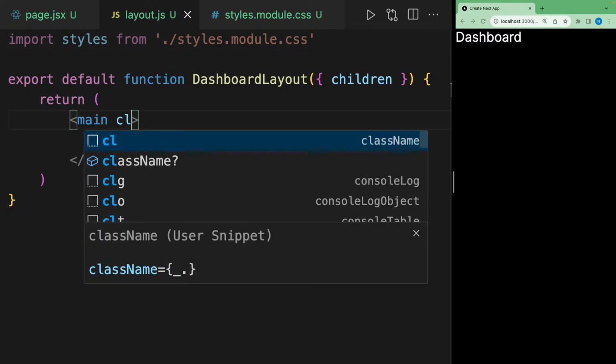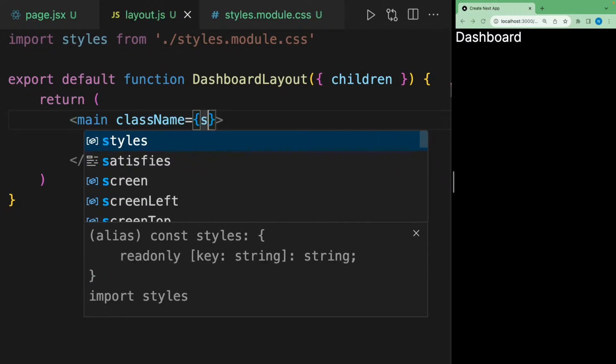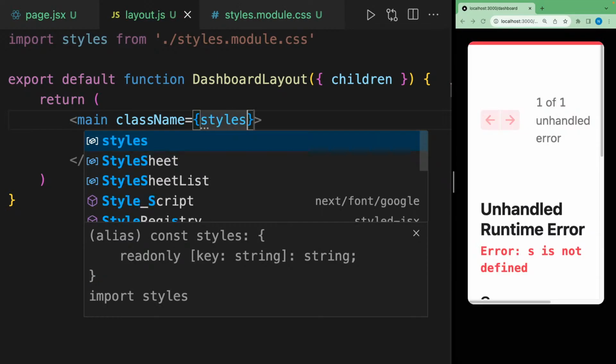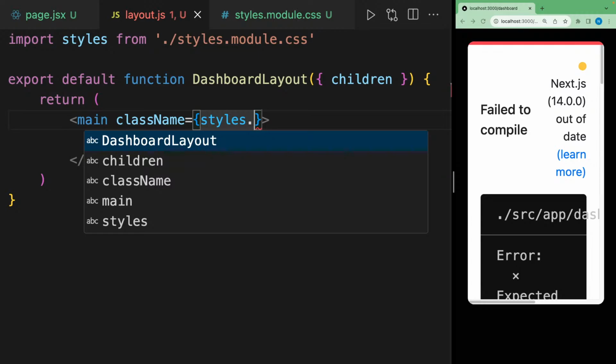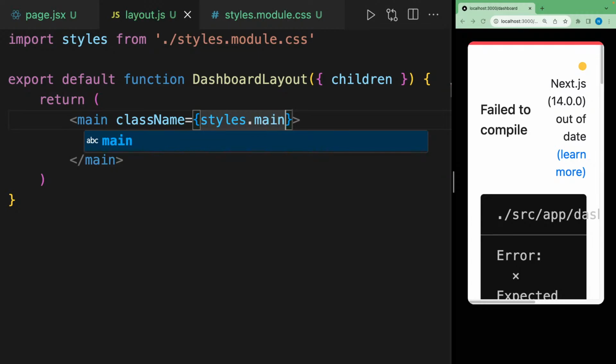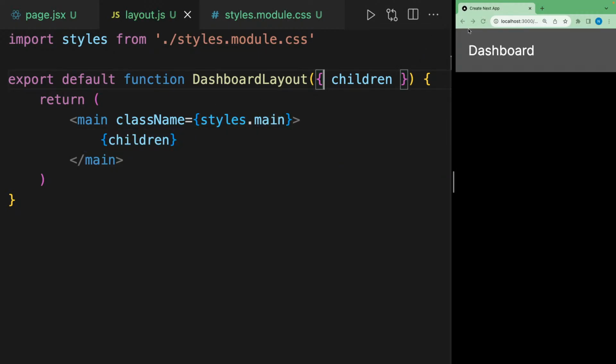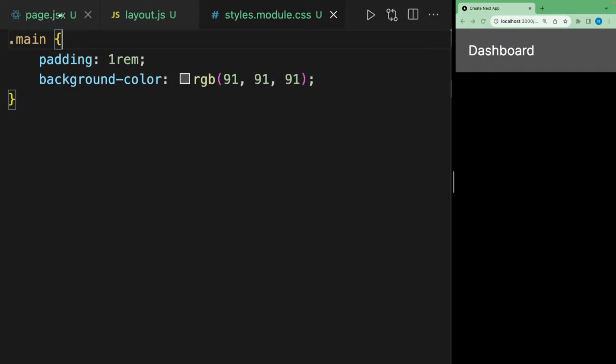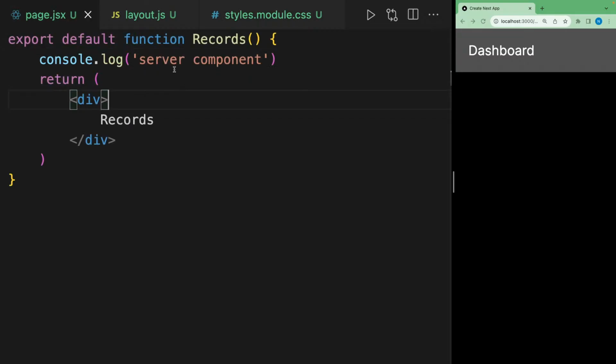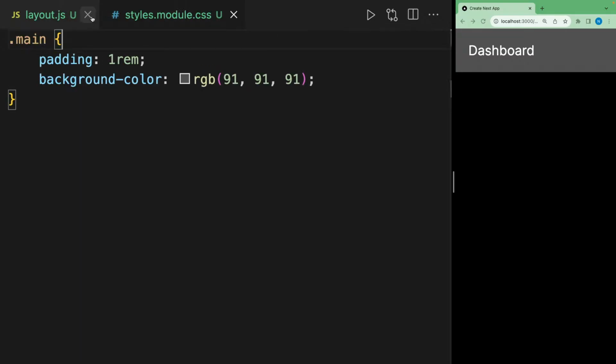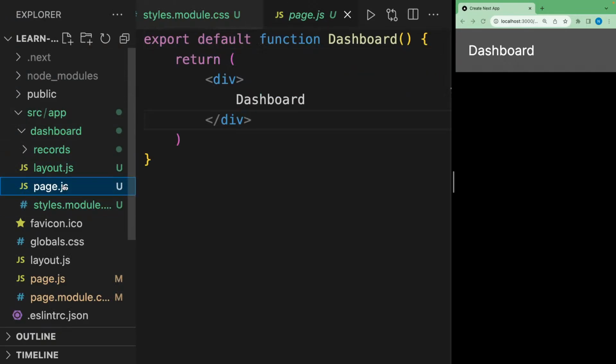Then we will use this class name, styles.main. Okay, so this layout is applied, wait a minute, to dashboard, right?